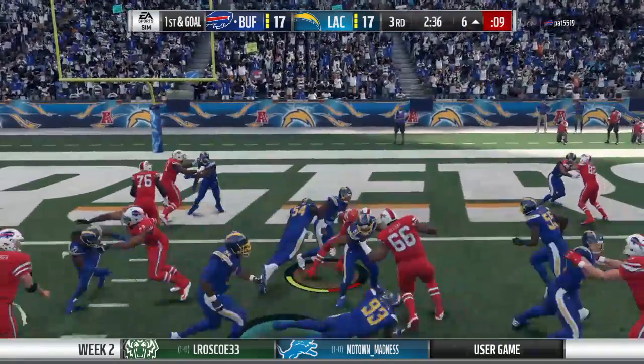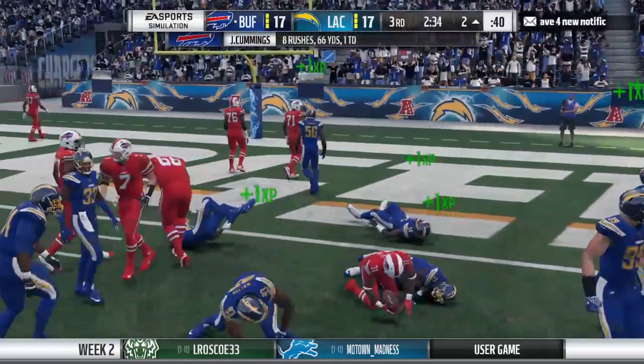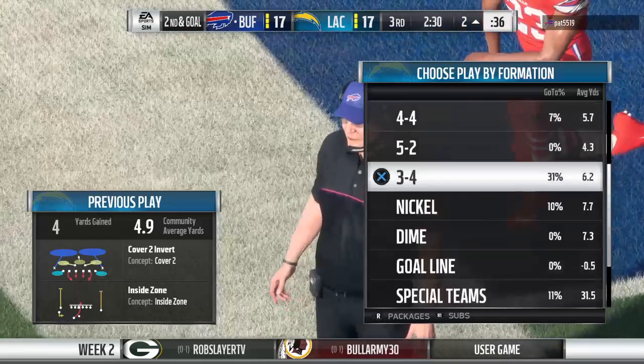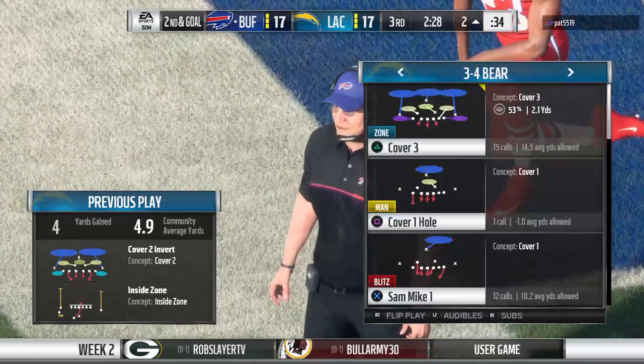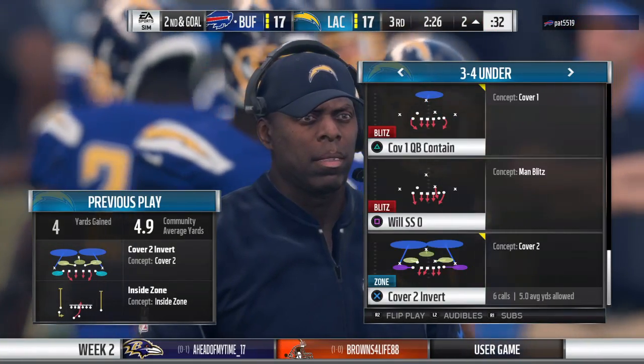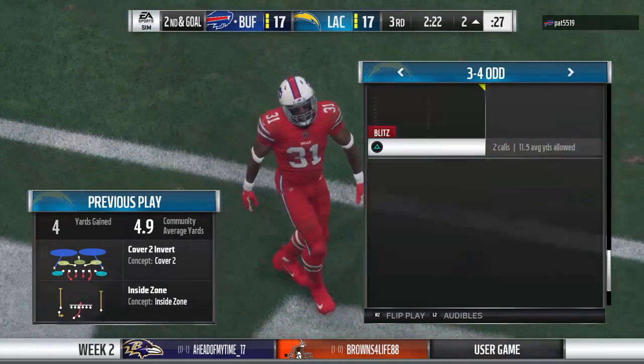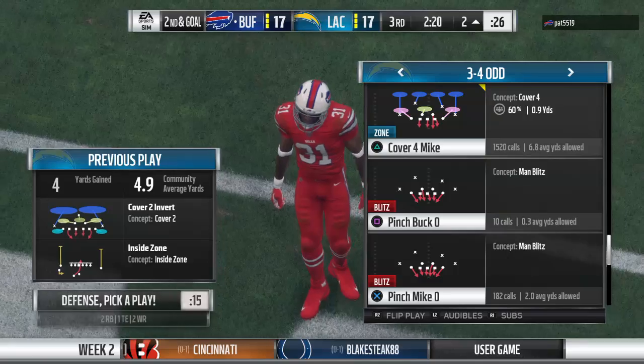They'll run it now out of the gun. And able to push his way forward here for a good little gain. Give him 4 on the carry there at 2nd and goal. Well, Brendan, we always know that once you score 1 touchdown, you want 2. And so far today, he's got 1, but was denied as he tried to get the second one.